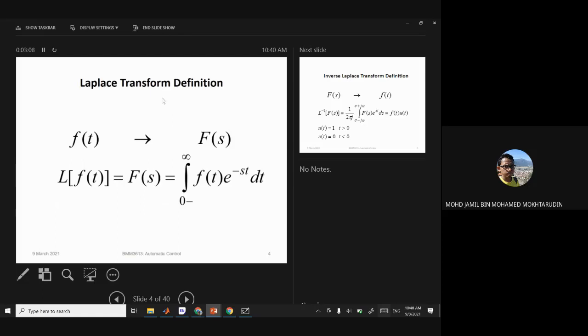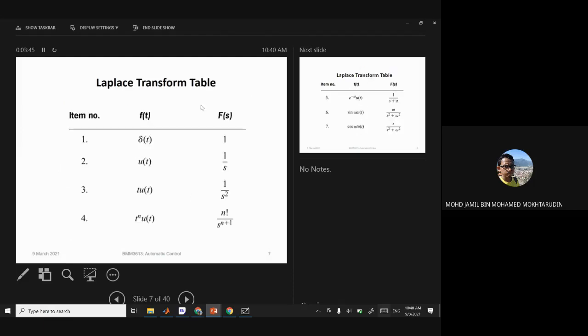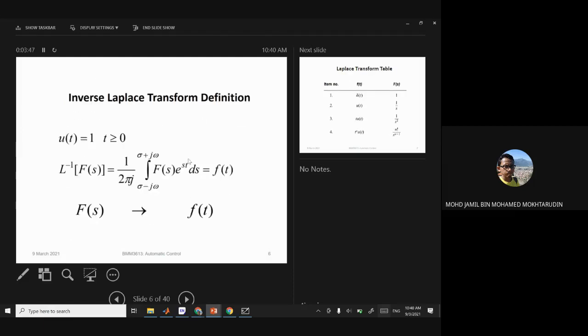But the definition of Laplace transform, basically, this is the function in time domain. You want to convert the function in time domain to frequency domain. Frequency here we denote with S, okay, with symbol S. So Laplace transform, basically you integrate the function from time domain times e negative st. And then you can also inverse the process, meaning that you can transform the function from frequency domain to time domain. Again, you need to integrate, okay? But thanks to this table, we don't need to do manual integration anymore. We just use the table.